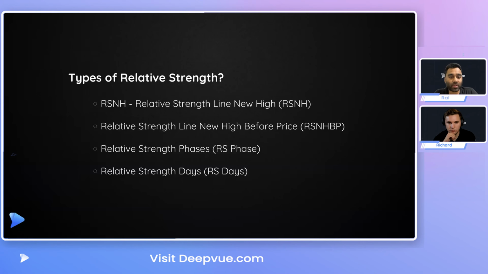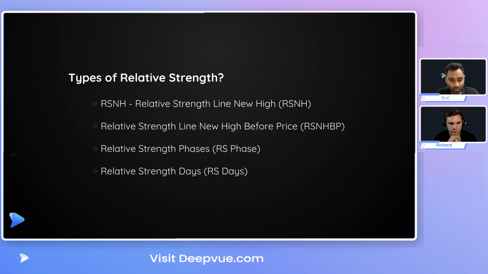And the other way is you can relatively compare performance of a stock to its peers, or a stock to its group, or a stock to every other stock in the database. So there are different ways to go about it and to find stocks that have exhibited relative strength, or ones that potentially are being accumulated during a corrective phase or a pullback in the markets, or when the market's resting for a period of time.